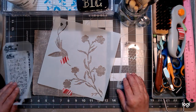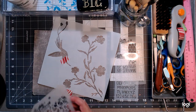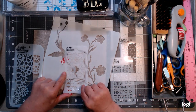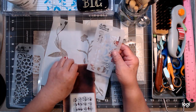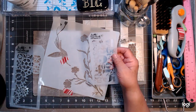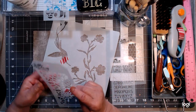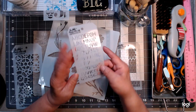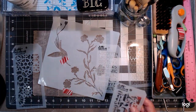And then, just in little spots, like little fading spots around here. And then on top of that, I think I'm going to come in. I don't know if I want to do these numbers. Since I did this predominantly in the last one, I think I'm going to skip this. So I'm going to put it away so it doesn't tempt me to use it. Well, maybe not. I'm just going to leave it out because something is tickling my brain. Okay, so I'm going to use these little ones here and put letters, some letters here and maybe some numbers. So I think I'm going to remove this one. Since there's numbers on this, I'll use it.